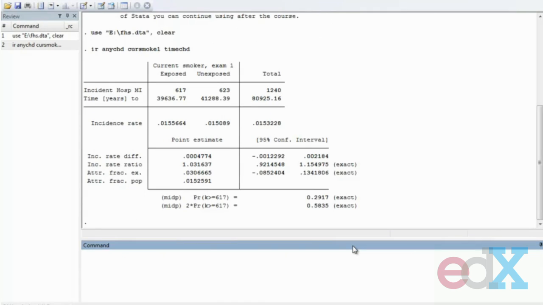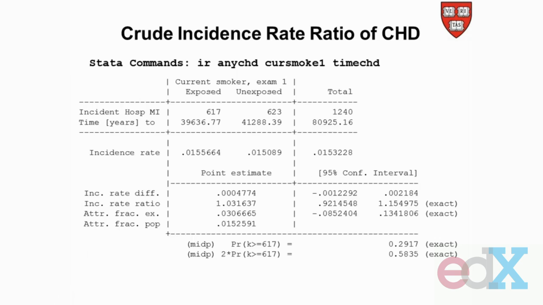And I'm actually just going to go back to PowerPoint where I've copied these results from STATA to PowerPoint just to make it a little easier for you guys to read the output. So let's go back to PowerPoint now. So now that we're back in PowerPoint, I have the same results from STATA along with the STATA commands at the top of the screen if you're more comfortable using STATA commands instead of the drop-down menus that I showed.